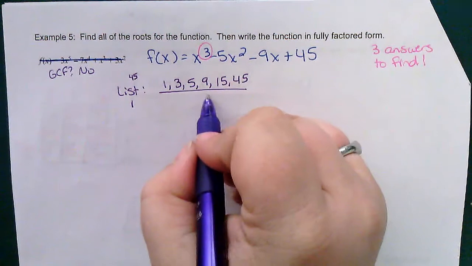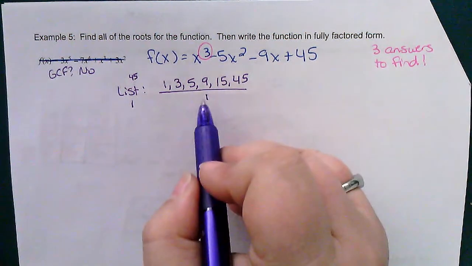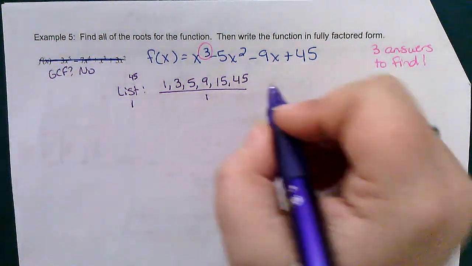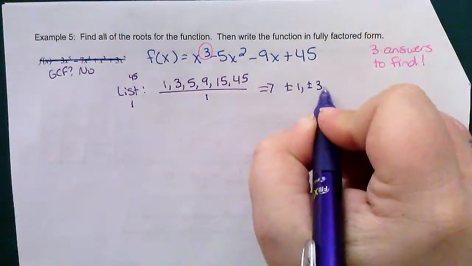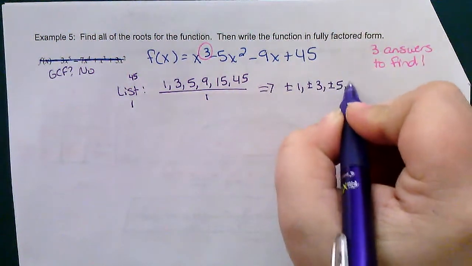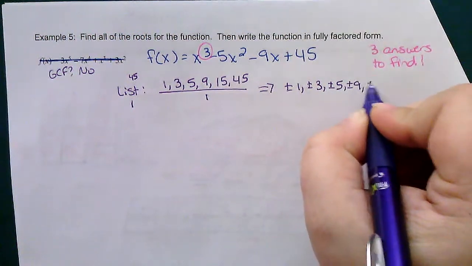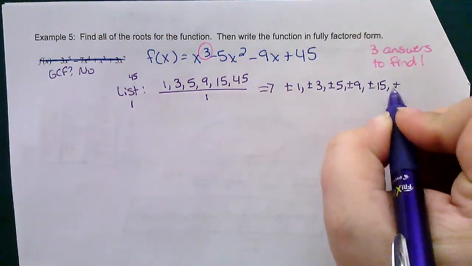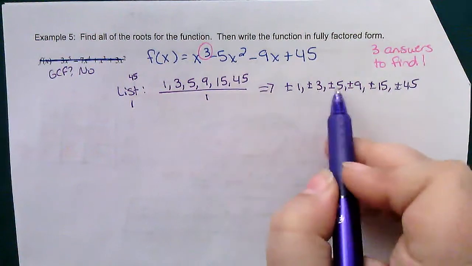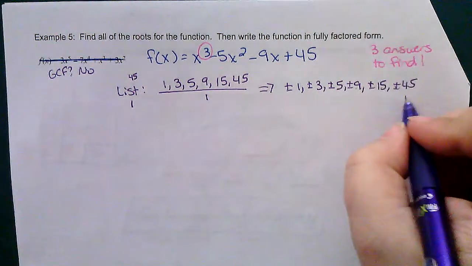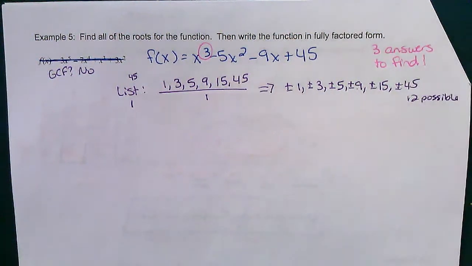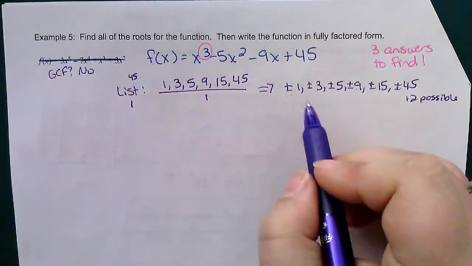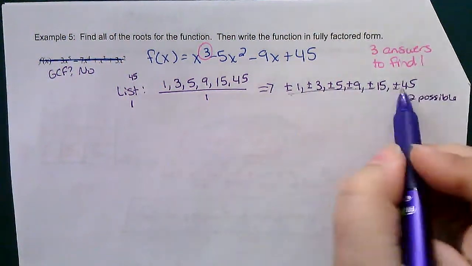And the factors of 1 are just 1. And that's the only number that will only have 1 factor. Then we split this list, so plus minus in front of all of them. So how many possibilities do we have from this list now? 1, 2, 3, 4, 5, 6. So we have 12 possibilities. So that's good because we went from infinite numbers to 12. So here's my list that I'm going to use.